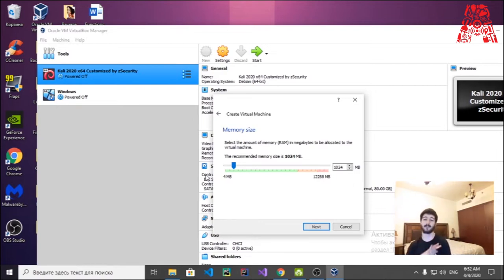There are actually two types of virtual machine. One is already installed, so you just import it into VirtualBox. It is larger in size than the ISO, but it's already installed, while the ISO file is one you install from zero. I found an already made Kali Linux OVA file by Cybersecurity.com, if I'm not wrong.